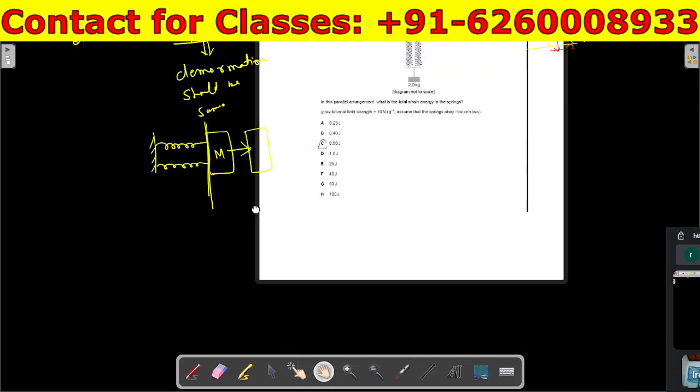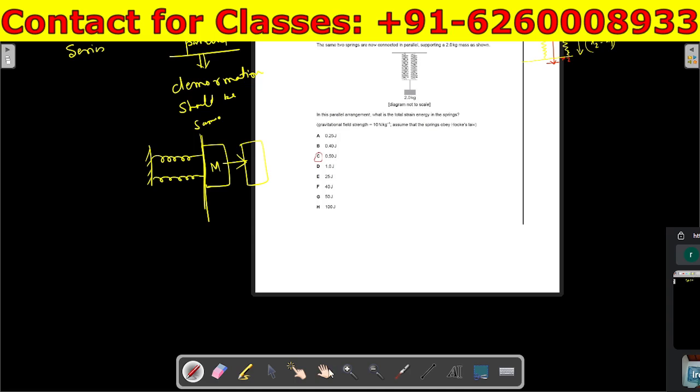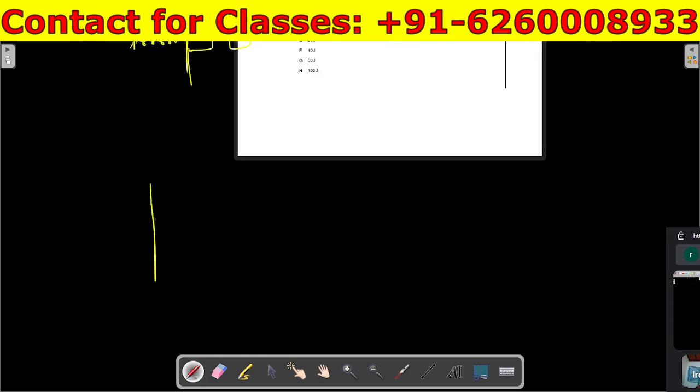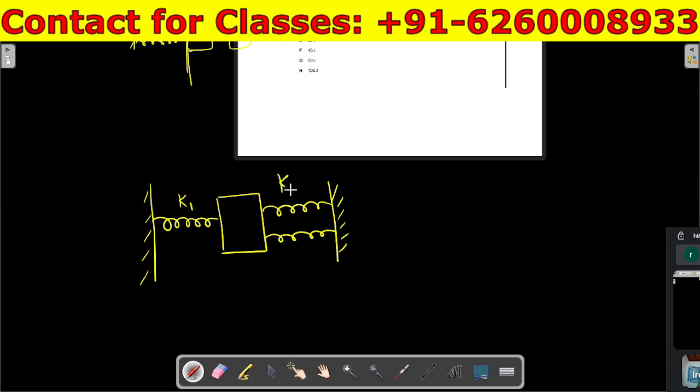Let us see one more good situation here, and you have to tell me, are they in parallel or not? This is the first spring having spring constant k1. This is the block, and this is the second spring, and they are connected in this manner. This is k2, and this is the spring having spring constant k3. Can you tell me, are these three springs in parallel or not? K2 and K3 are in parallel, very good, but K1 is not in parallel, right? No, basically all three are in parallel.